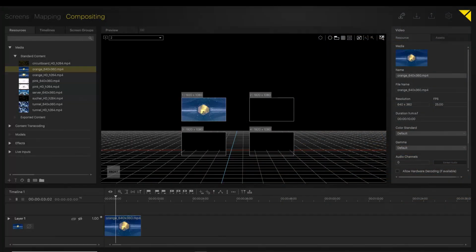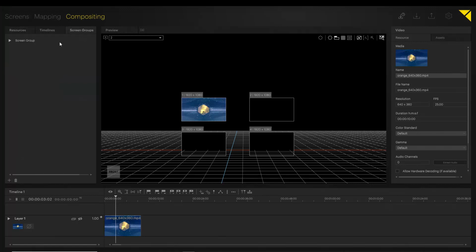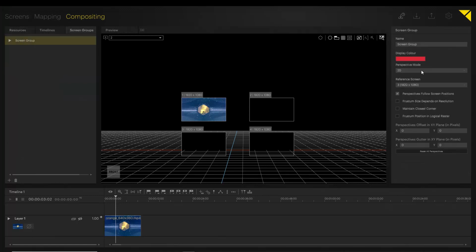One of the biggest changes coming with 1.6 can be found in screen groups as well as perspectives. We overhauled quite a lot in there, and to start with, let's take a look at the screen groups. In here we changed naming for the perspective modes to 2D and 3D. So we used to call 2D in the current release version content sampling, and the 3D version, in 1.4, was called spatial. They basically do the same.